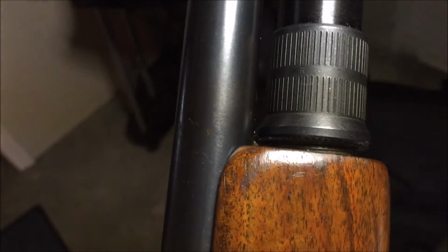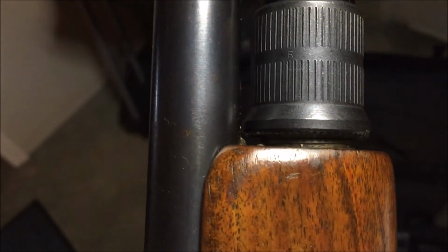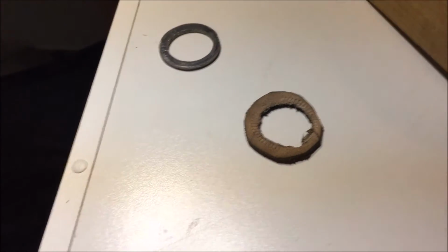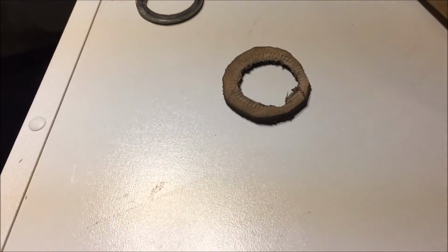Okay, so here it is. Now you can tell there's a major gap back here, and that's bad on the stock because if you leave that gap there, the recoiling system won't allow the gun to operate all the way. See, it's going way out of battery, and that needs to be back here. It shouldn't wobble a bit. The problem is that Remington did this back when they were using the Model 11 frame. So this is basically a streamlined Model 11. I got a 5/16 inch gap here, and what I did was take a 1/4 inch washer and a 1/8 inch piece of leather. And by the way, that is cow leather.